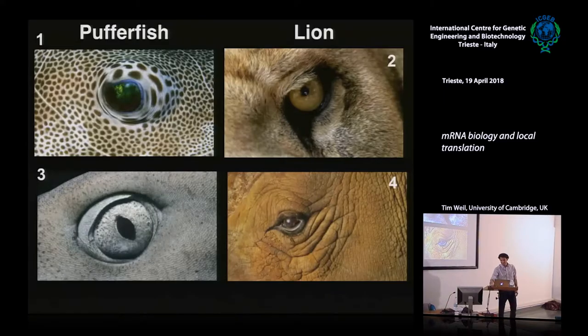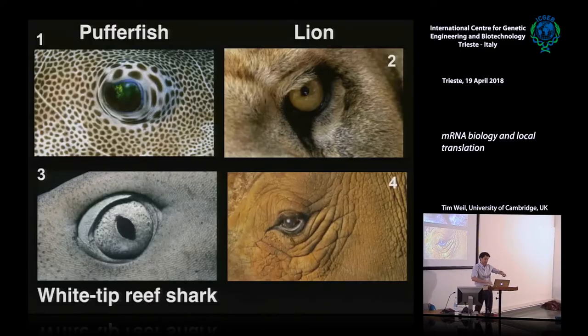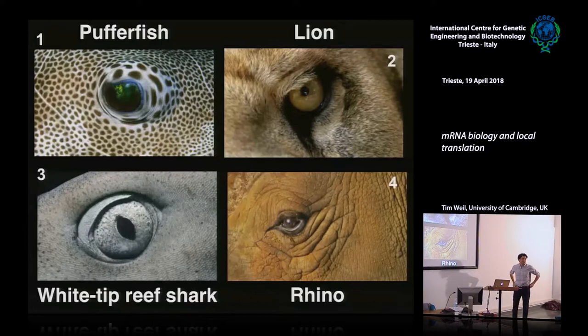Lion. Okay, sorry. Didn't mean to offend you with such an easy question. All right, smart Alex. What's number three? It's a shark. Very good. So this is a white-tipped reef shark. So that's a shark. Well done. And it's not an elephant. But you're right, exactly. So this is a rhino. Well done. Did anyone get all four? No, good. That's what I did.